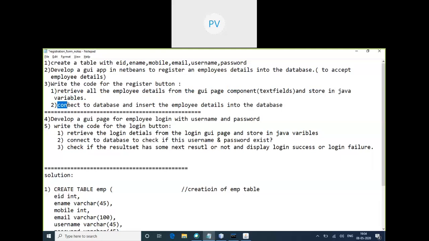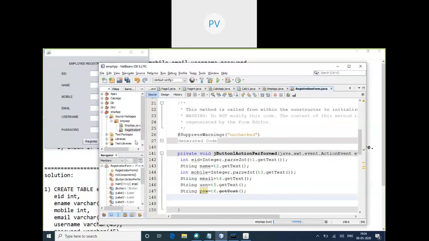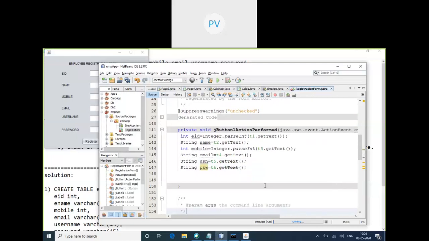Now what remains is we have to transfer them to the database. For that, we have to connect to the database and insert this information into the database. We have to follow the same steps that we did in the beginning. Any database program has to start with the database connection.